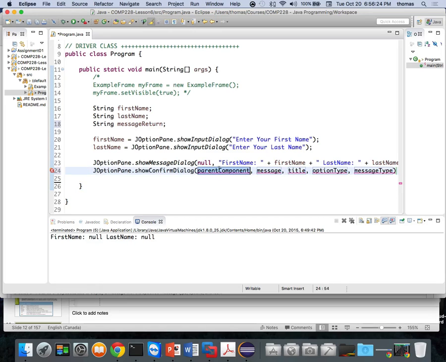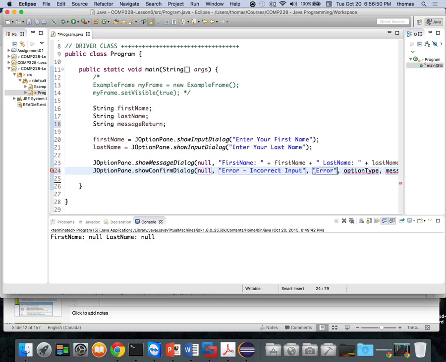Okay, so my parent component is null for my confirm dialog, and my message is going to be, kind of an error. Let's make it an error. So error, incorrect input, something like that. And then the title will be error. Make an error box.